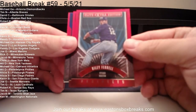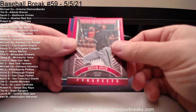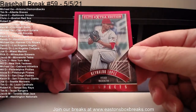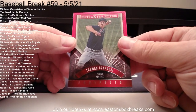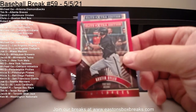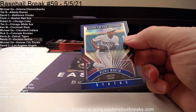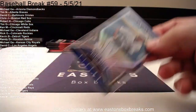All right, another die cut here. We'll start with Riley Farrell to Houston, Austin Beiler to Arizona. We'll do our die cut last. Ronaldo Lopez to Washington and Sapuki to New York. Never heard of the guy. So here's the Beiler, and then our die cut Elite Extra Edition is Richie Martin. This is going to Oakland. This is numbered 59 of 100.